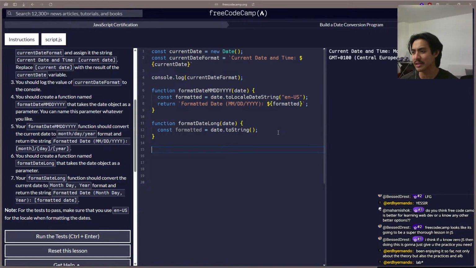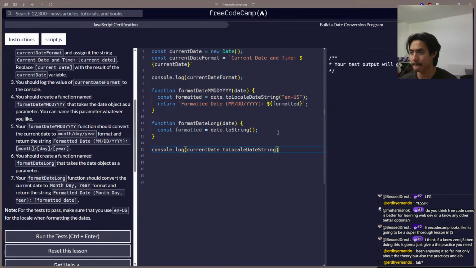But okay, let me test it first because it might be wrong, and I might need to do some string parsing. Okay, that's pretty accurate. Look at month, date, year. Okay, already it's working. So okay, the toString one, I'm not entirely sure though.